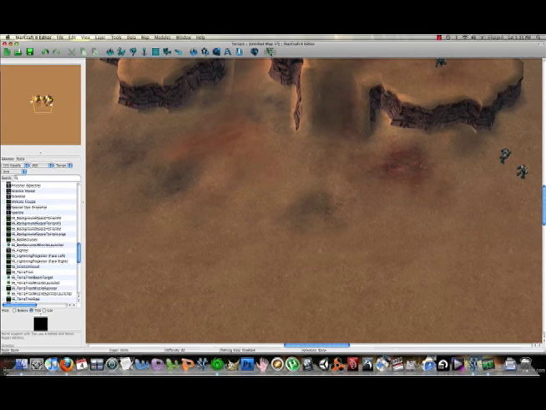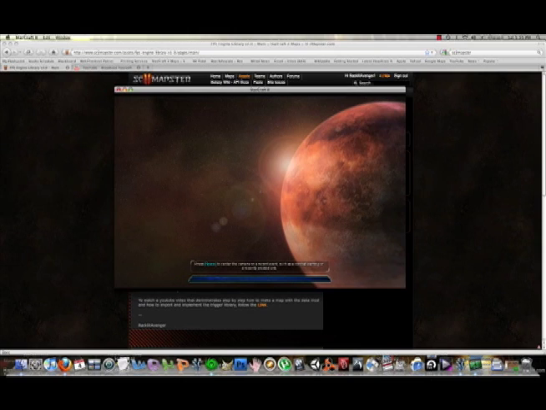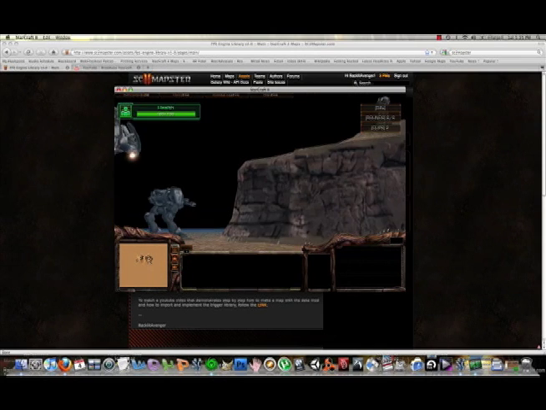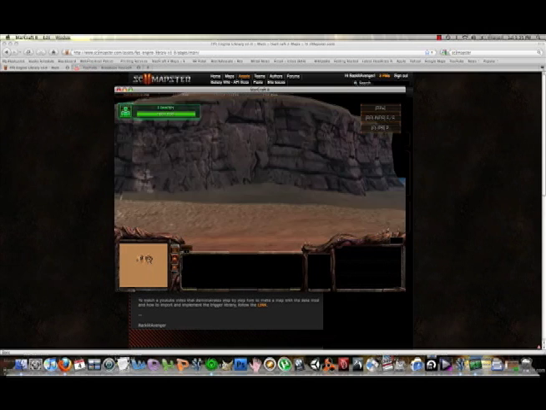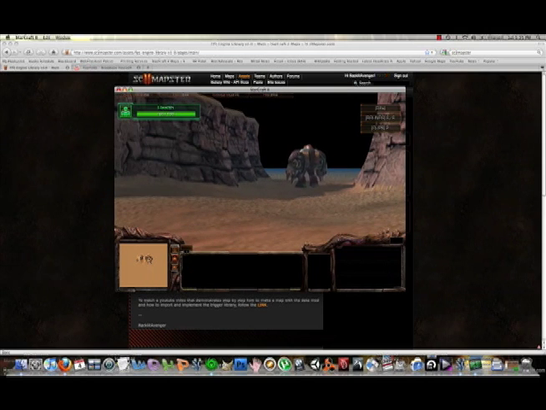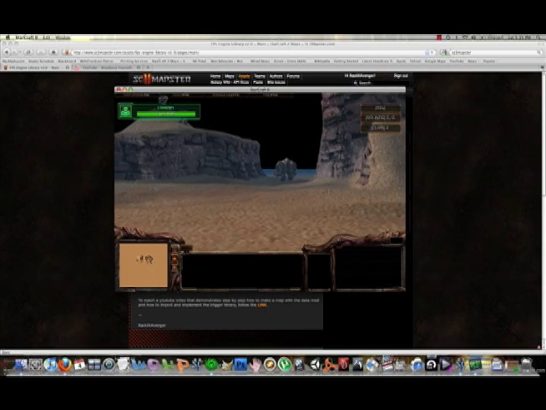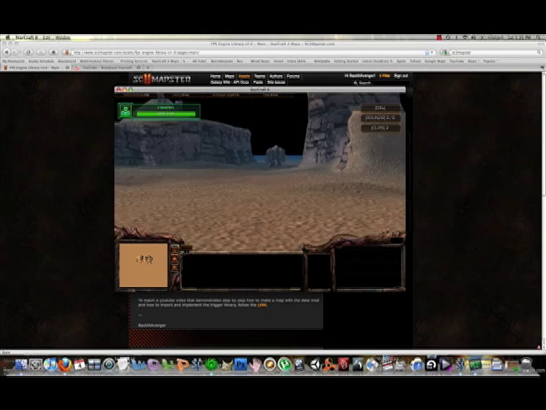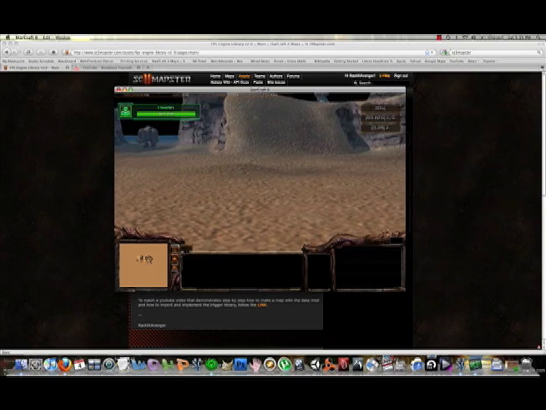Now, we're going to test this map to demonstrate some things to you. Go to test document. And I have it in a windowed view here so we can easily switch back to the editor. Okay, here we are. We're going to back up some. I think back up the truck a little bit, and we're going to shoot something.